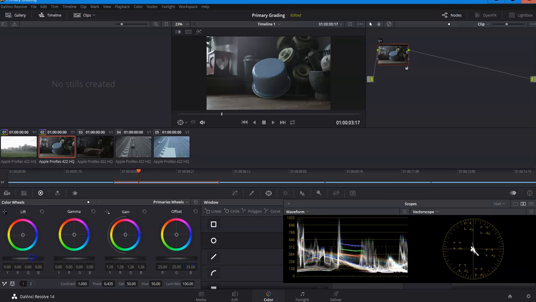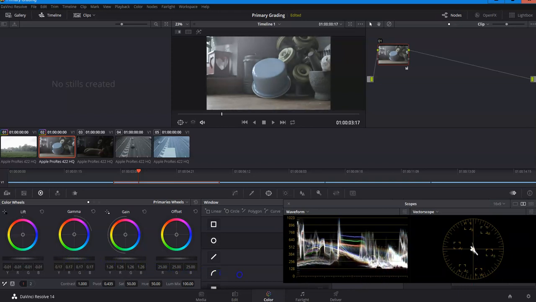So I'll take my highlights, take this down, but because it was so dark, again, what's happening is a majority is sitting at the bottom. So here I'll use my gamma to raise those up again. So again, I'm looking at the image as well in order to decide when I feel it is right. Okay, and I feel like I've washed it out a little bit too much. So I'm going to pull that down slightly. Okay, and so I'm happiest with, say, something like that. And so that's all we're doing.